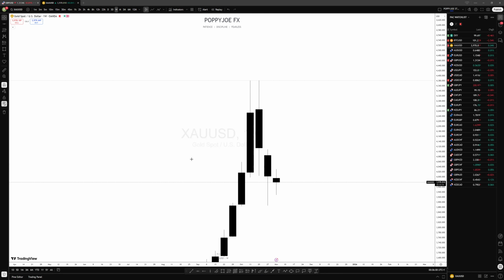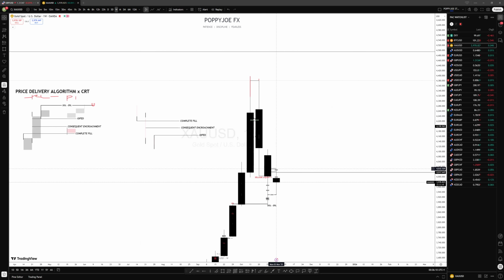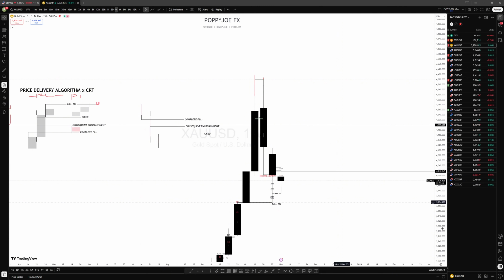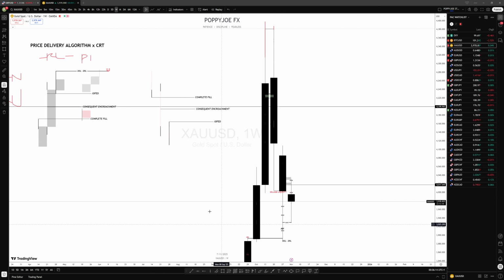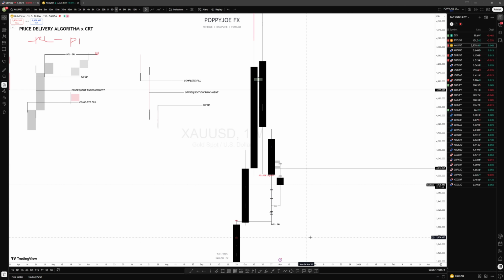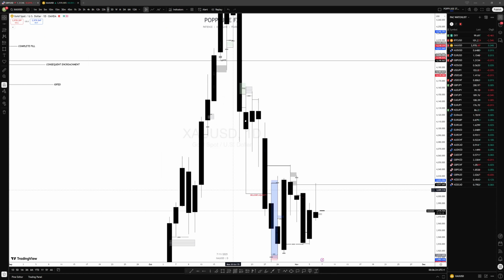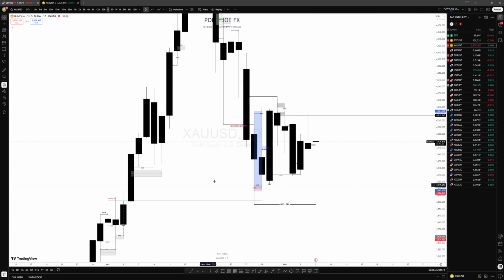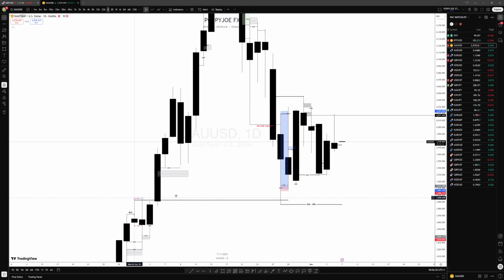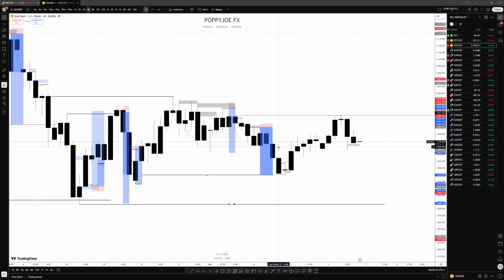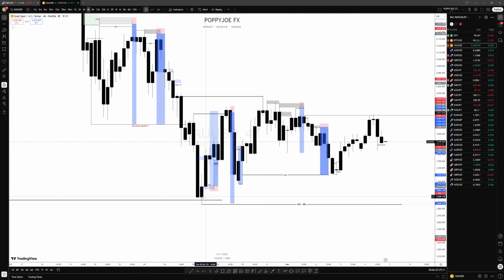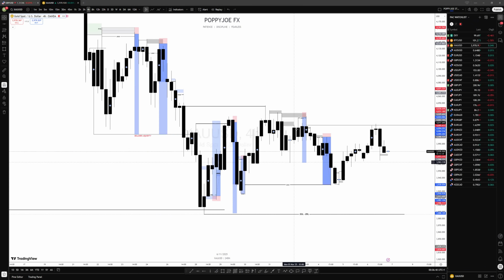So last week I was able to see that market made a complete fill over here. Look at this. Can you see there was a complete fill here on the weekly time frame? So that was one of the reasons why I already had a bullish bias framed up on gold. So you can see how price traded into that internal range over here, and there was a reaction from there. So that was even why I started looking for buys last week. Can you see the main price entered that level? That was why I started looking for buys, hoping that price will continue going up.